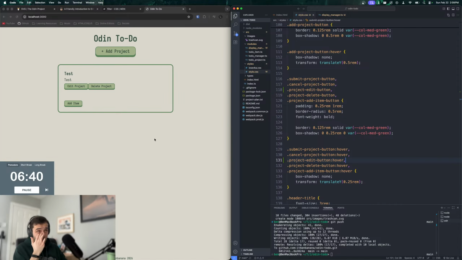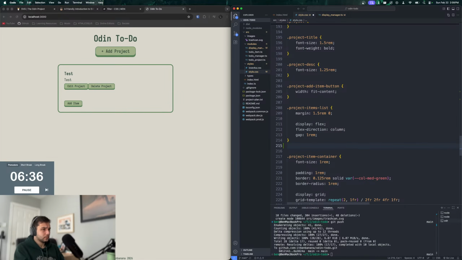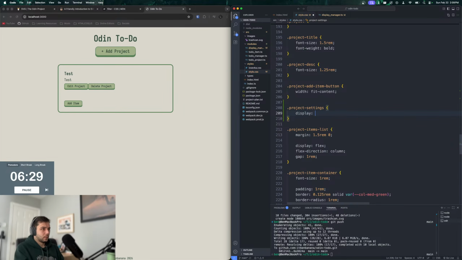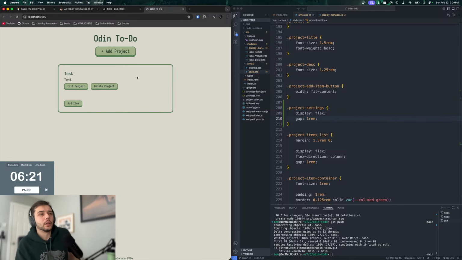There we go. And then in the project settings, flex, and then we'll do a gap of like 0.1, something like that. There we go. Cool.